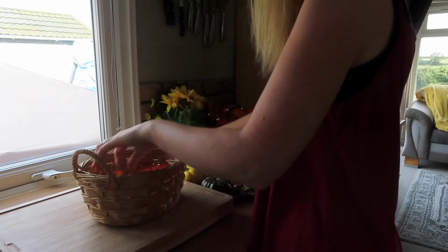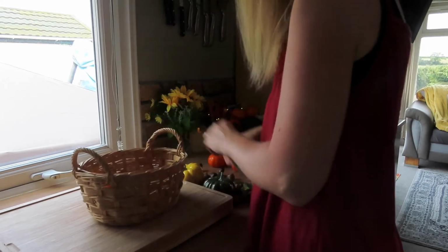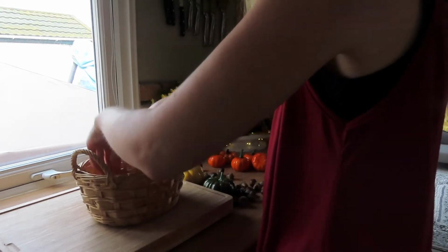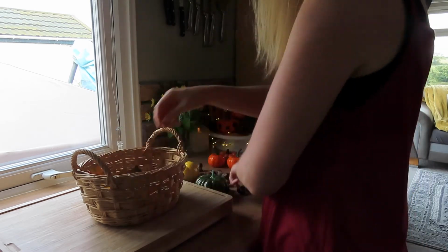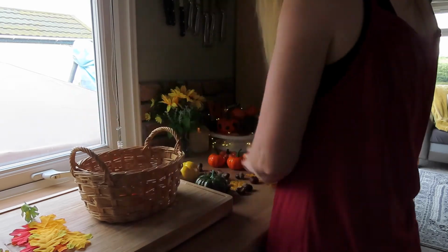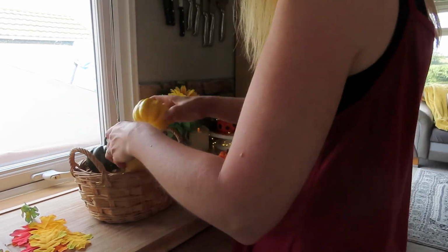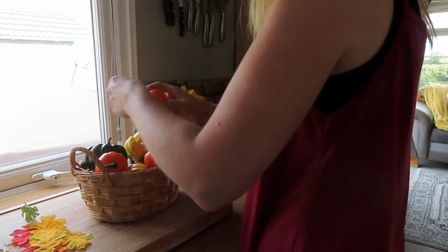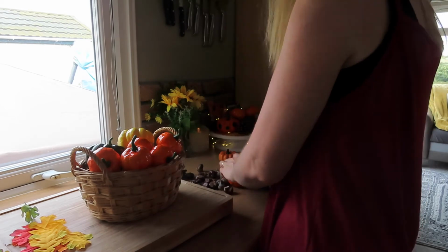And now moving on to the utility, just as you come inside the front door, I'm going to fill up this little basket with some leaves that were left over from the stainless steel cake tier that I had in the corner here where I put the white one. I took that display out and changed it, and I had some acorns and conkers which I'd picked up from last year when I decorated, or the year before, whenever it was. I thought I would fill this basket up with coloured leaves and acorns and conkers and pumpkins and make it look really autumnal and colourful, and it seemed to work really well.